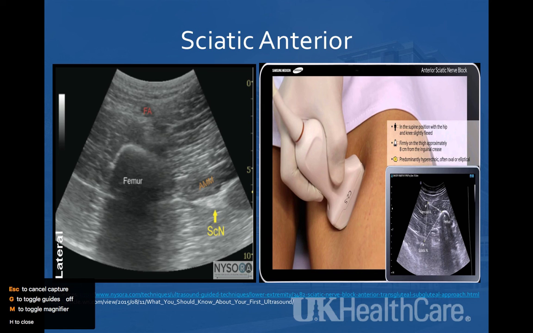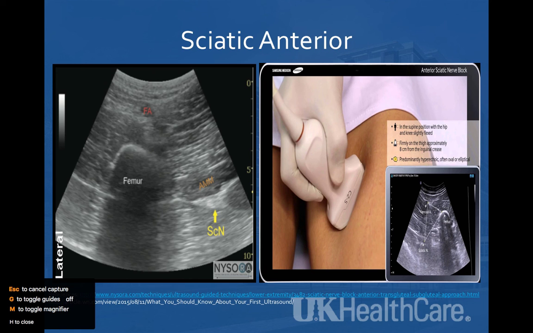And then we have the transition zone between the adductor and what is towards the bottom of the screen for the ultrasound beam, which is the gluteal muscles. The sciatic nerve is in between that plane. As you look, the femur is a circle, and in that bottom third, in that transition plane, is a hyperechoic line that runs across the screen. That's where the sciatic nerve lives. Sometimes it's much more discernible than others. It's a thickened segment that you can tell is hyperechoic, and sometimes it's just within that plane.